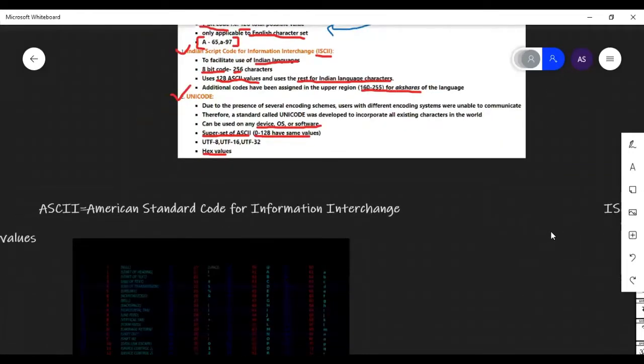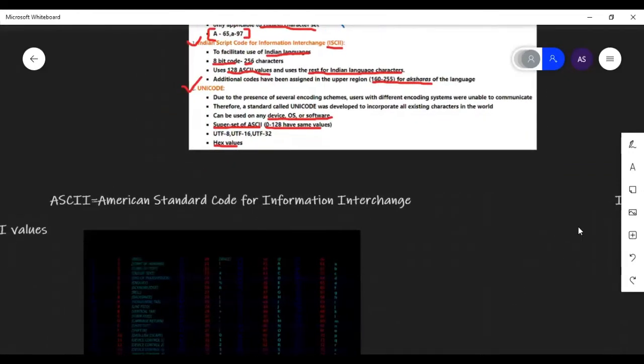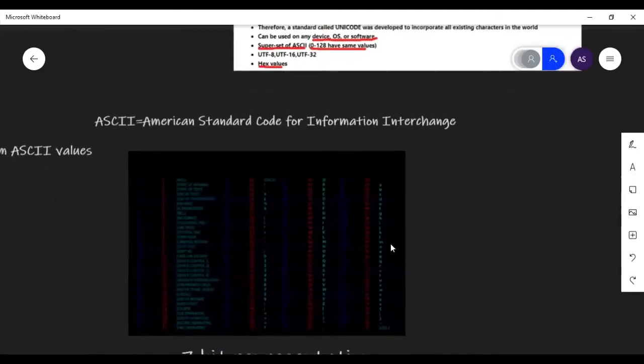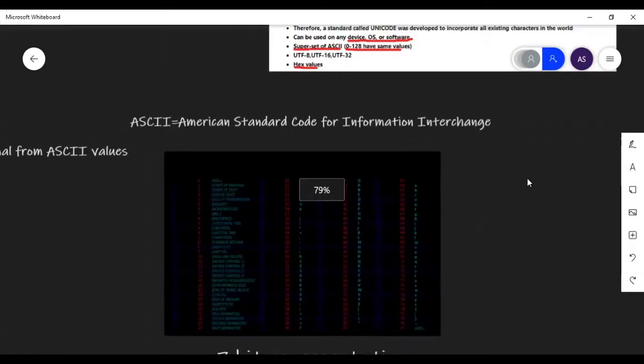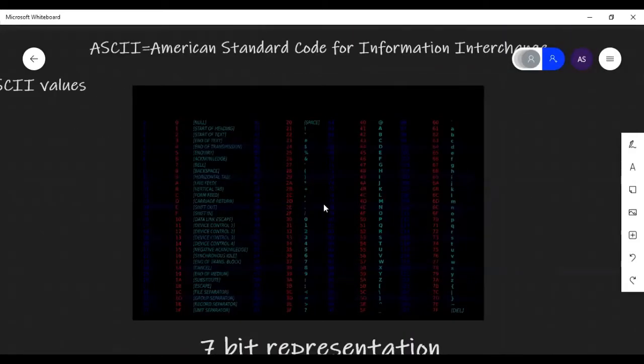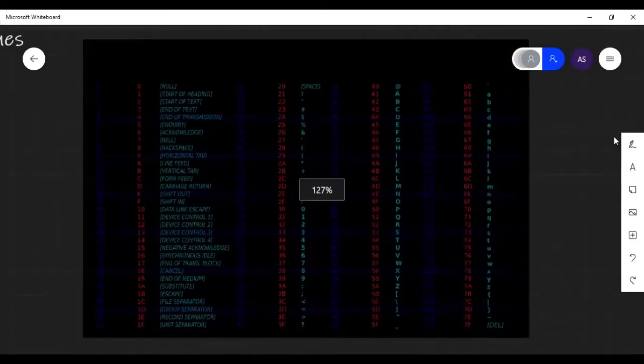So now we have printed an ASCII table up here. We're just going to see how one is supposed to read this. So what does an ASCII table contain? It contains the decimal values of each character input in a computer.